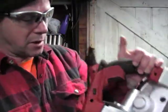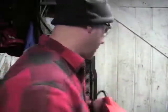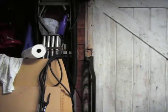Okay, so pros and cons of the saw. It's noisy. It's not a DeWalt. It works, so it does the job. One of my complaints here, hang on a sec, while I'm busy moving this thing around, I'm going to unplug it. I don't want any accidental runs.